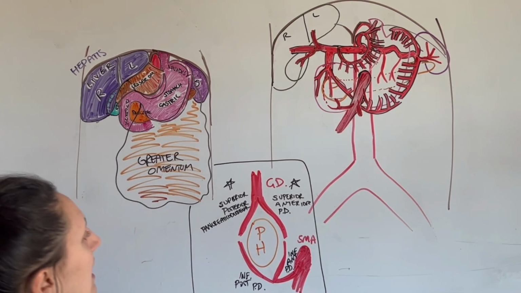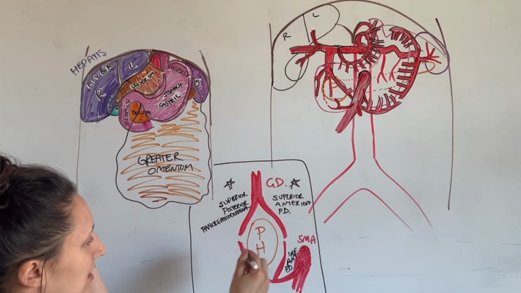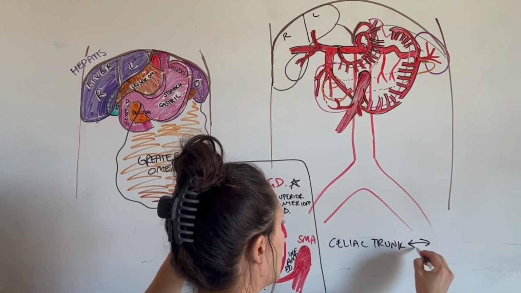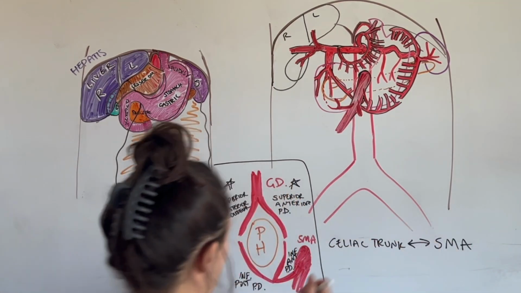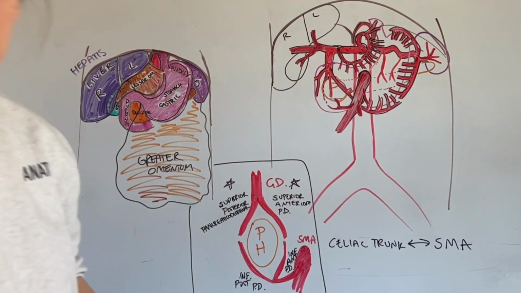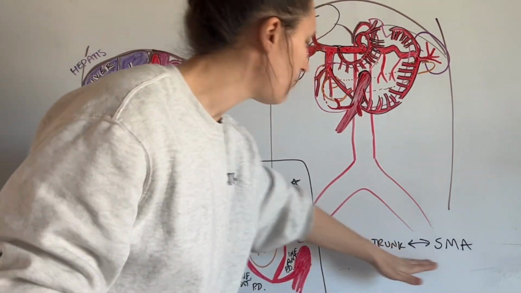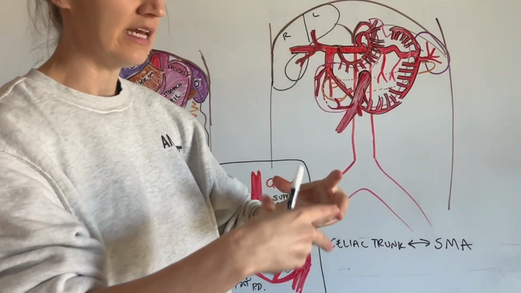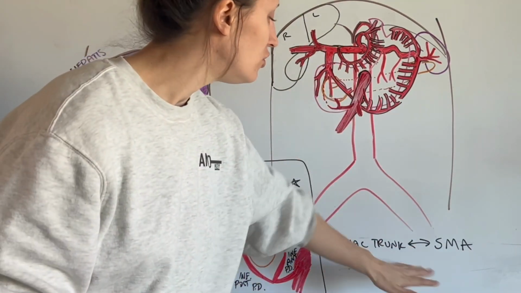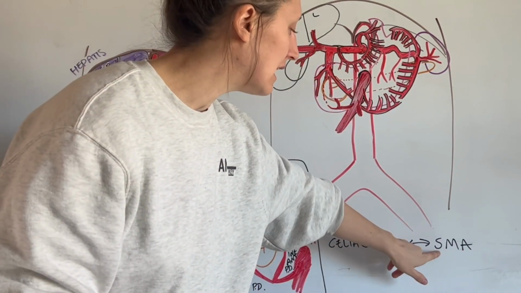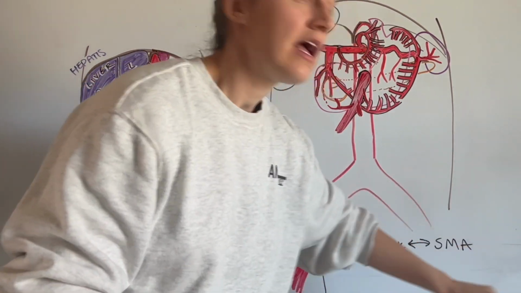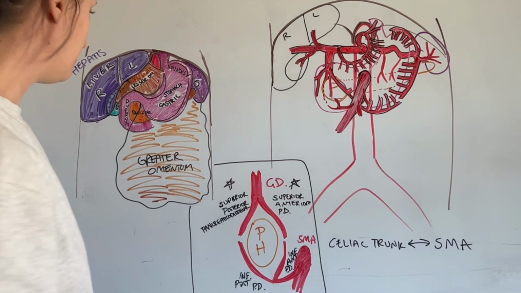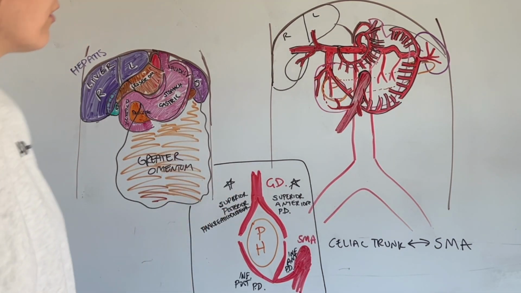The big concept I want you to take away from this is the anastomosis point where celiac trunk connects to superior mesenteric artery. Super important connection point. It's always going to be important to know where your large vessels connect and anastomose, which means connect and provide collateral supply to one another. So we're going to also see later how the SMA connects to the IMA and really completes the entire digestion picture artery-wise. So that's where we're going to stop for celiac trunk.